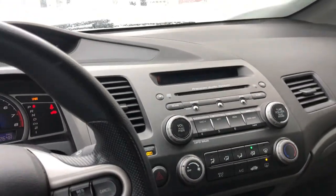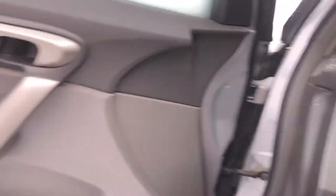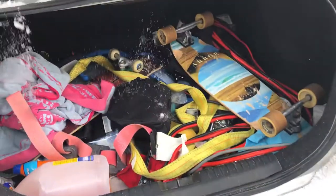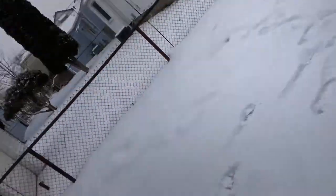It still has the classic old CD changer. This one has the sunroof — it's the EX model. You've got a pretty decent amount of room in the trunk for storage. I actually put a hitch on here too so I can take my paramotor. I've actually towed a 3,800-pound boat with this car.